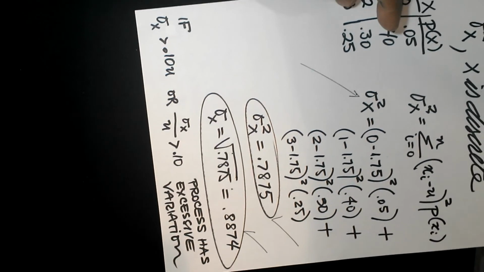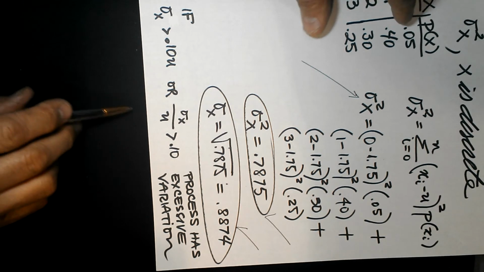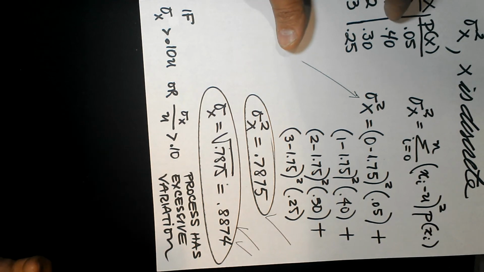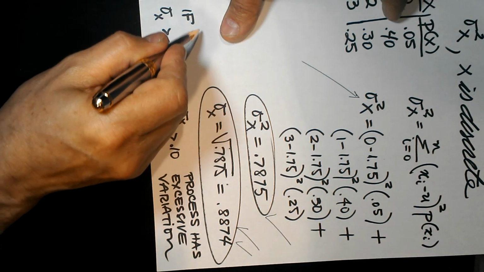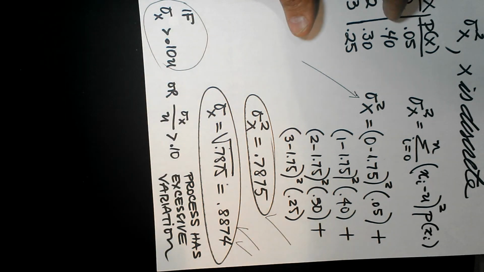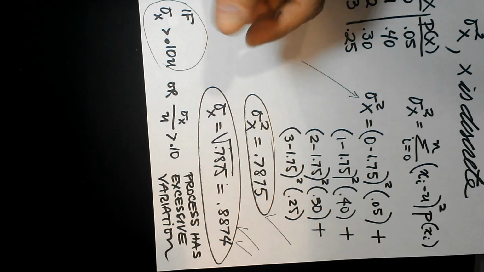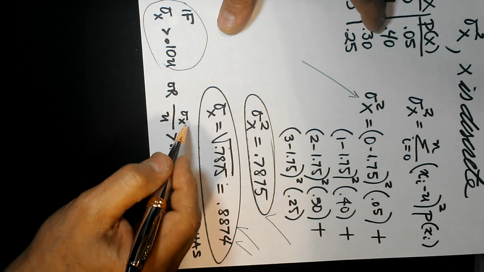A very important note, because you should know the meaning of this number. This is a standard deviation, but is it too big? Well, this rule here I created over 20 years of teaching and seeing cases. If the standard deviation is more than 10% of the mean, the standard deviation is too big. There is too much variation. And in a factory or any business, over 10% of variation is just too much. The process is unstable.